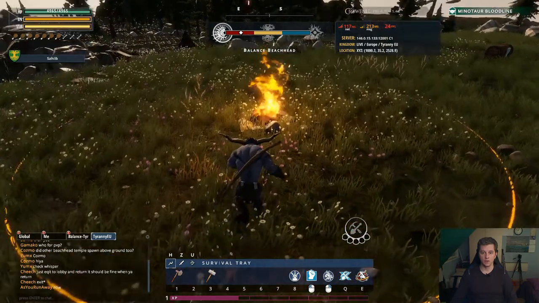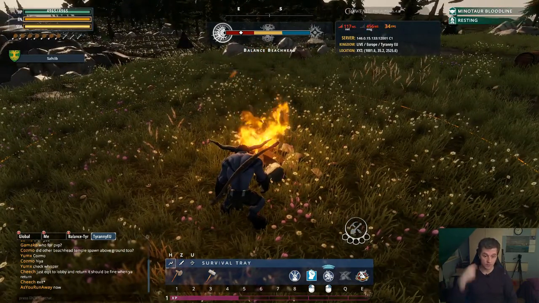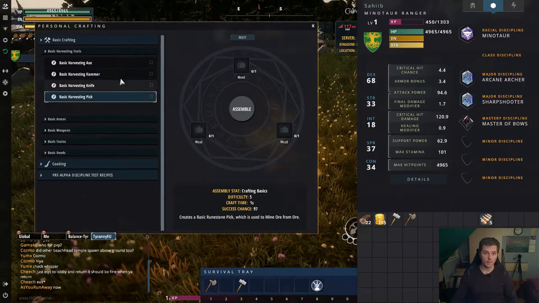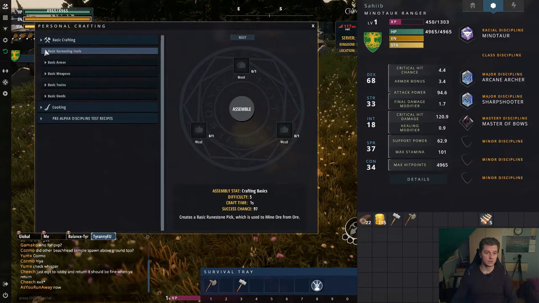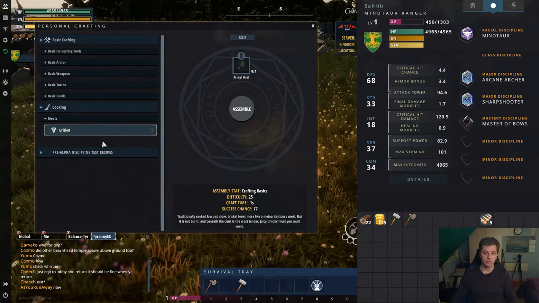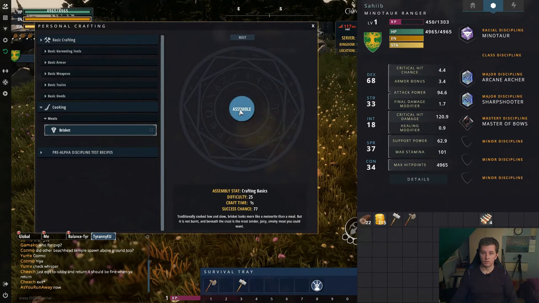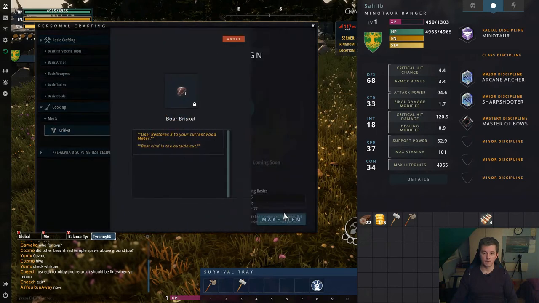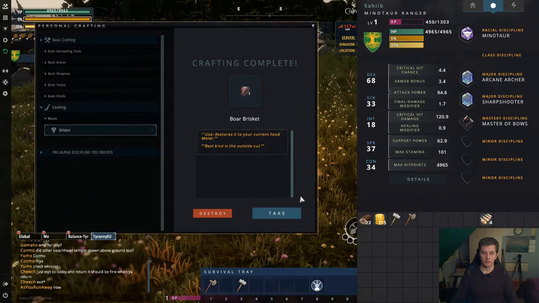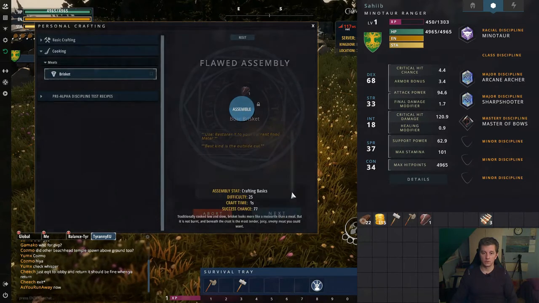So here is fire. Don't go on the fire. In the fire, it's burning. Hit J. There is cooking meat. Brisket. And we can cook. Let's cook this meat.